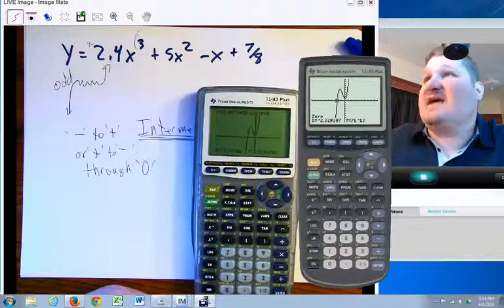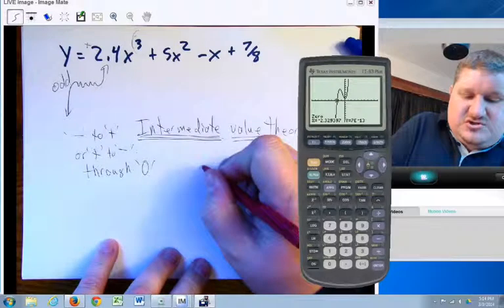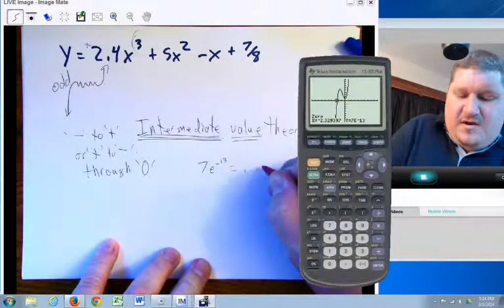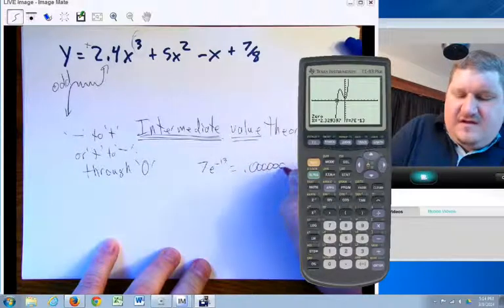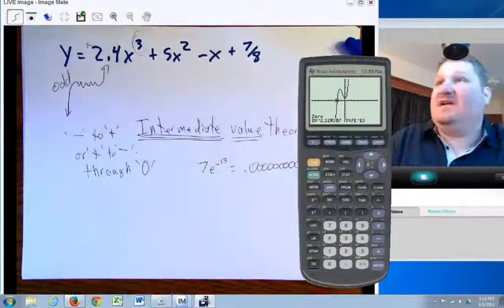And it says our 0 is at negative 2.329. Now you say, well, that doesn't say 0. Well, it's 7e to the negative 13th. So 7e to the negative 13th means 0.1, 2, 3, 4, 5, 6, 7, 8, 9, 10, 11, 12, 13 places.